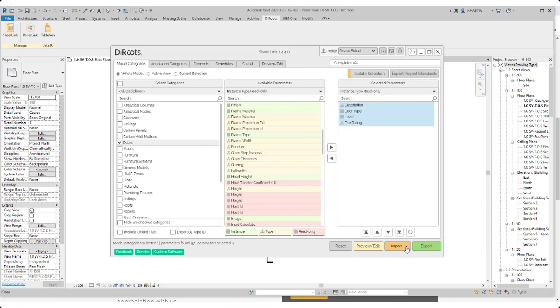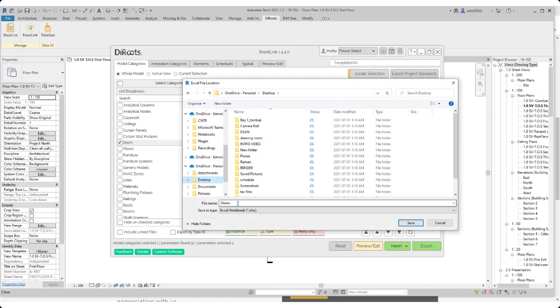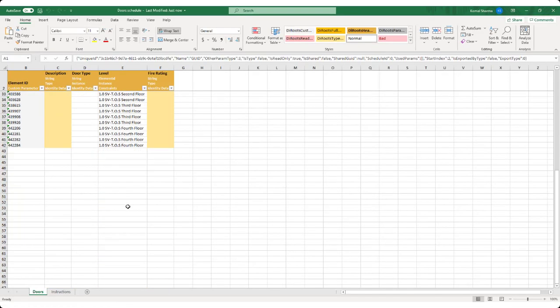You can export and import your BIM data to Google Drive or Google Sheets. Let's export this file. And select to Excel. And here you can see your selected data.